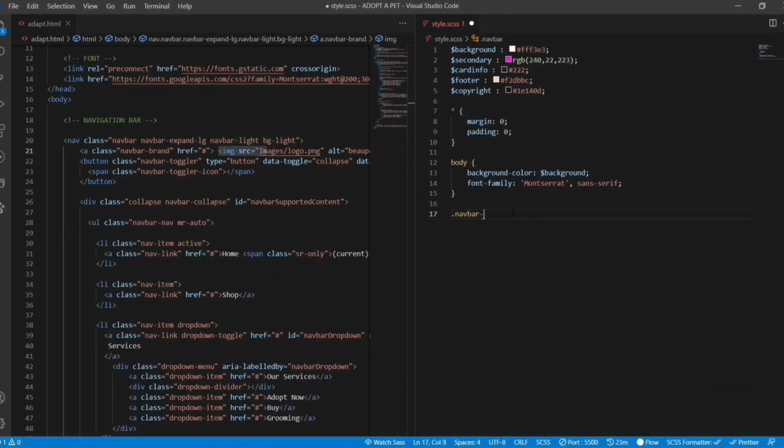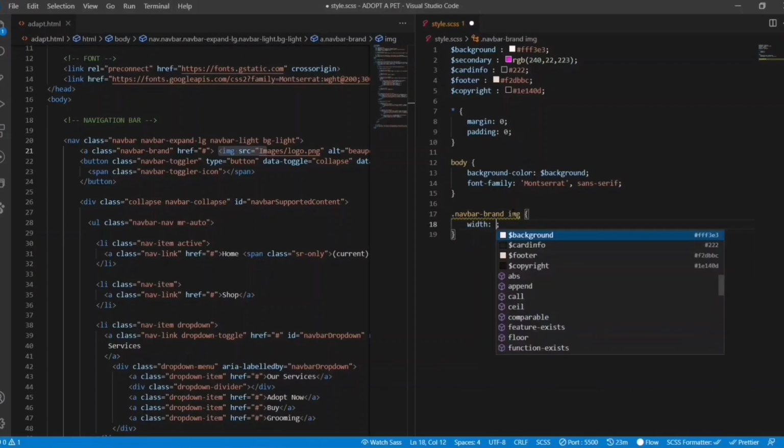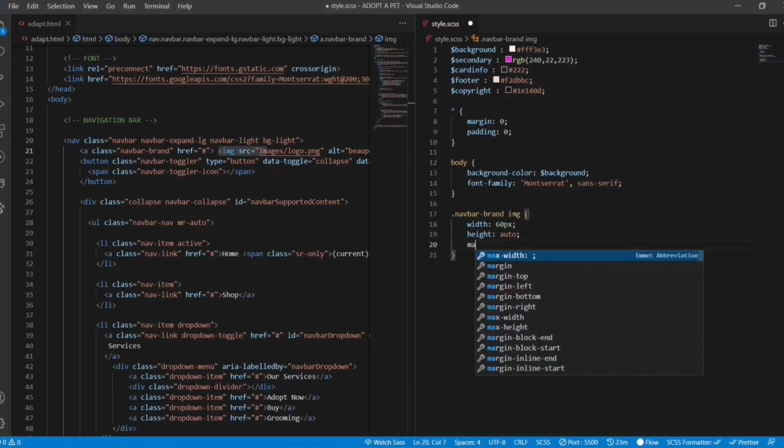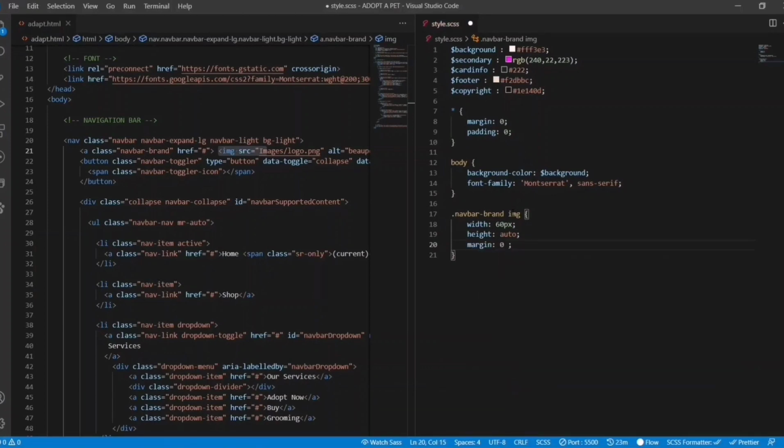So, class navbar brand, yung image, set natin yung width to 60 pixels, a height to auto para maging responsive yung image, and then margin 0 on top, 2 pixels on the right side, 0 at the bottom, and then 100 pixels on the left.